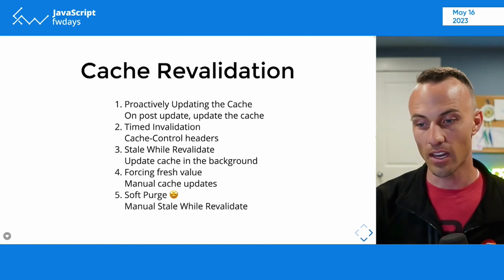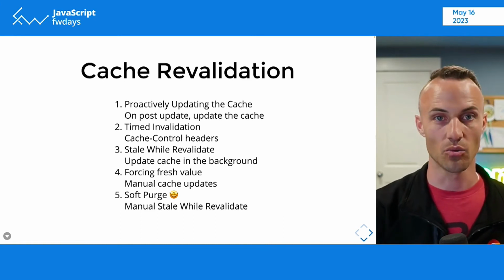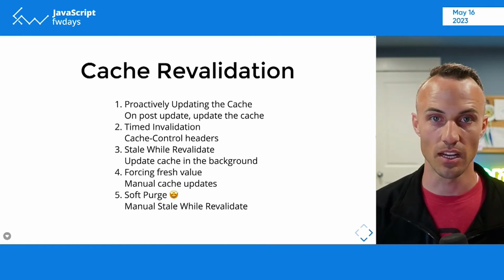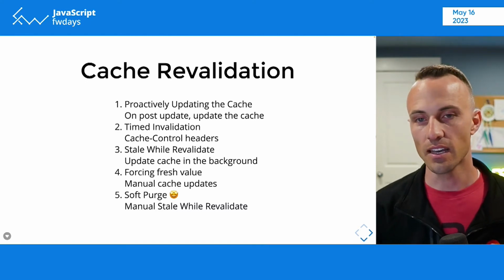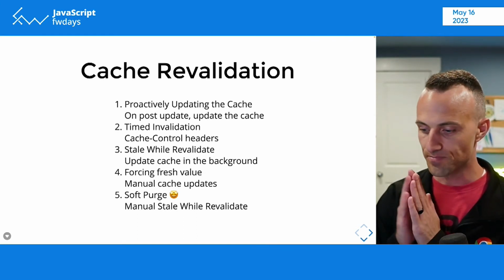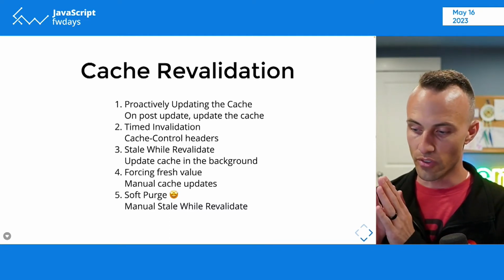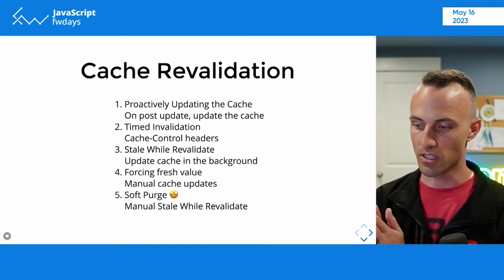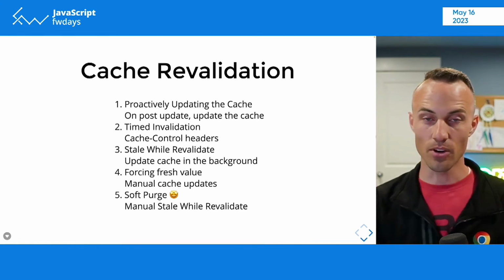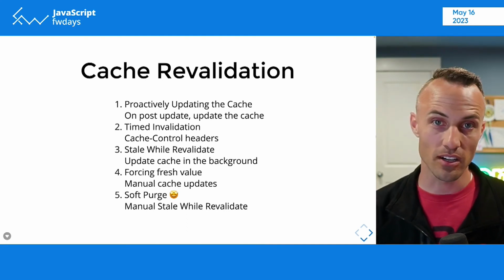And then there's this feature called Soft Purge that Fastly, as far as I'm aware, is the CDN that is actively supporting this feature. I don't know if they came up with it, but it's very, very cool. The idea expands on our point number 3 with stale-while-revalidate: the CDN says, oh, this is stale, but they said they're okay with serving something stale, so I'll go and revalidate it in the background and give them the stale thing. Soft Purge basically says, make everything stale, but make it okay to send the stale thing and revalidate. So this is another option that you have.